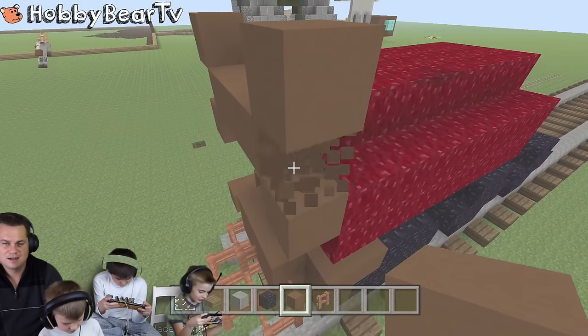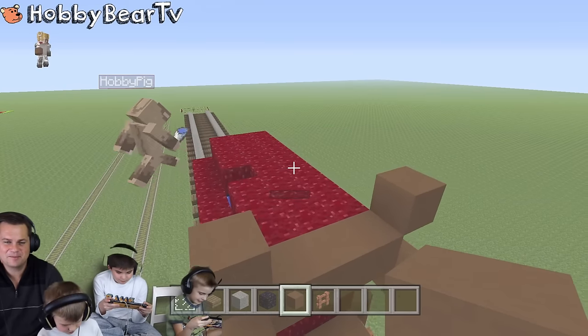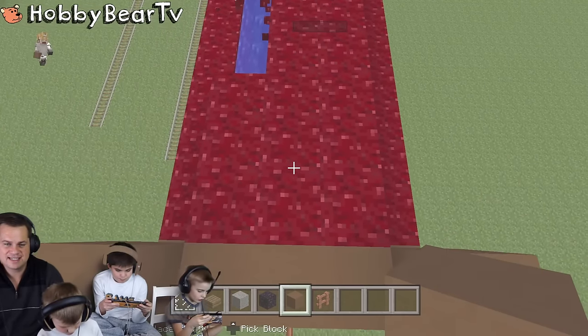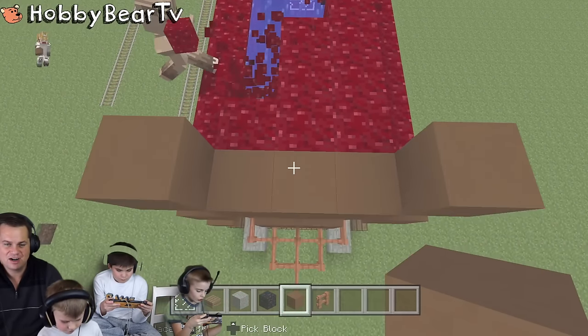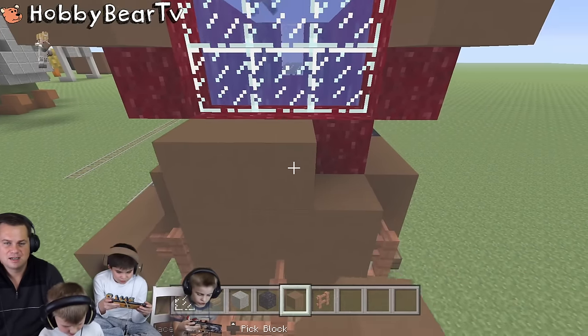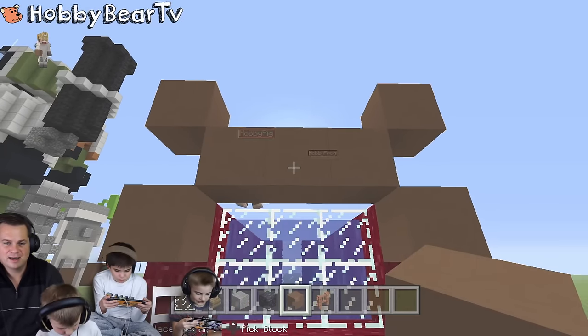I'm literally stuck in here. What? The water is in it. Awesome. Alright, so now we need to have a big smokestack or a steam thing coming out right here. What are you doing? I'm making sure all the water's even. Oh, okay.